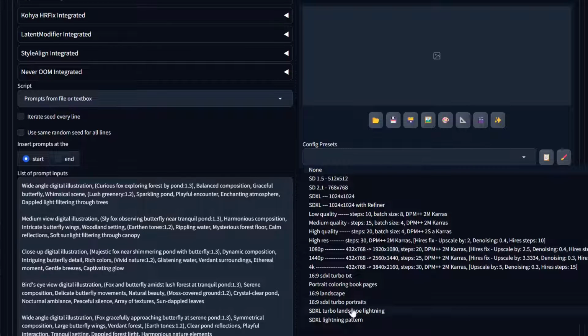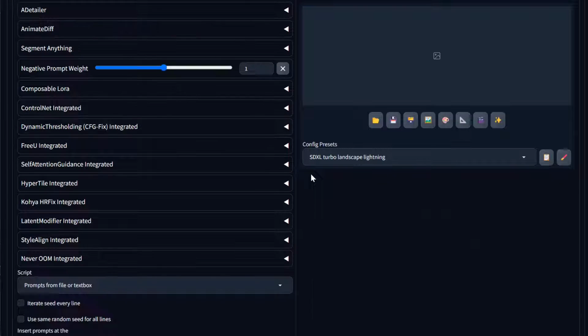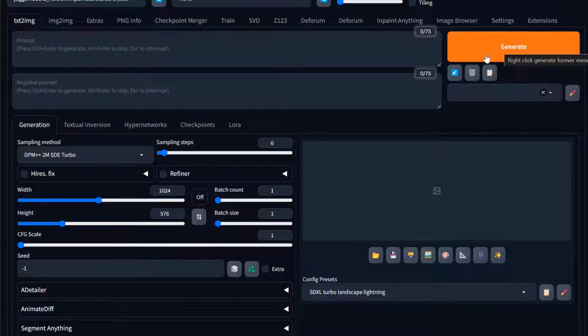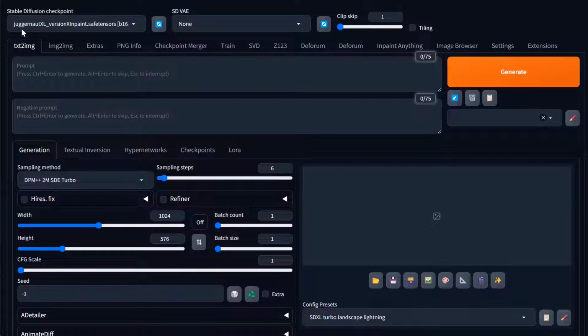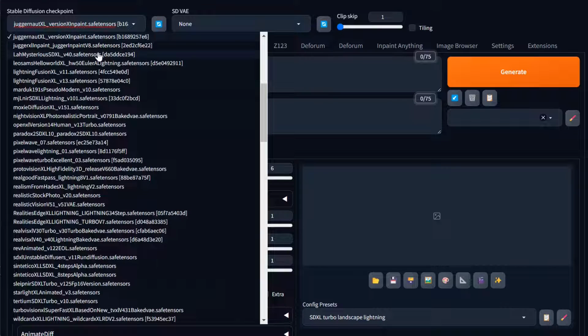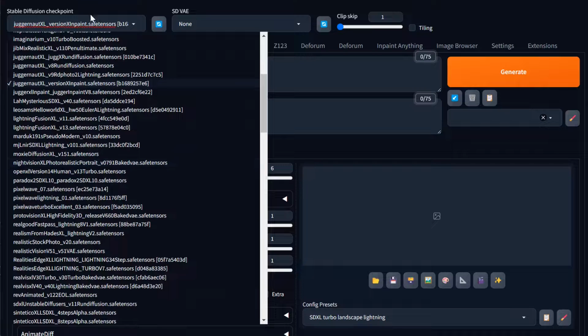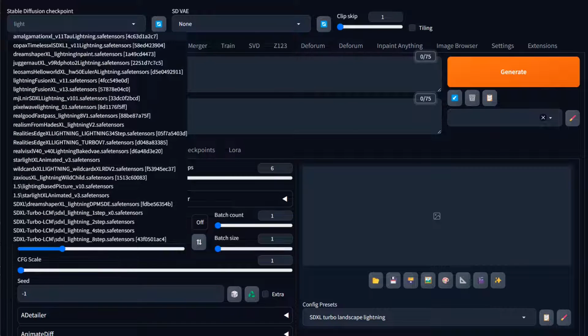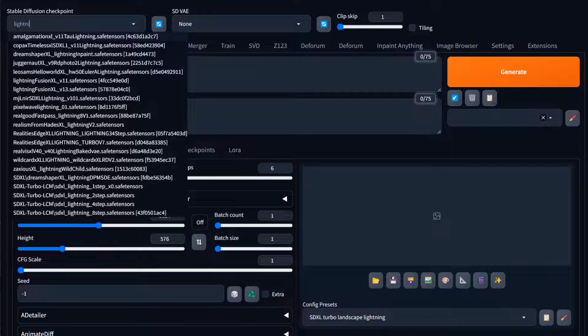We're going to do this as a landscape image. We're working with 5 prompts, so I'm not going to worry about the batch count being more than 1. We're going to go ahead and switch this over to a different model. I really like lightning models. Let's just pick a different one. I know normally I use the Reality's Edge. Let's see, did I spell that right? L-I-G-H-T, lightning. I don't know if I spelled it right, but let's see.